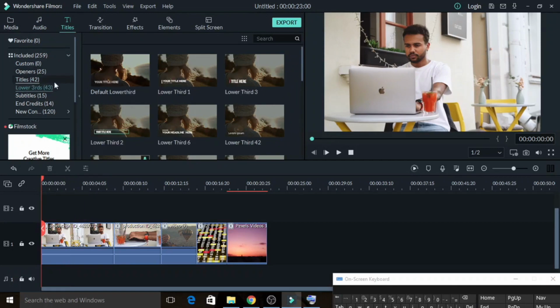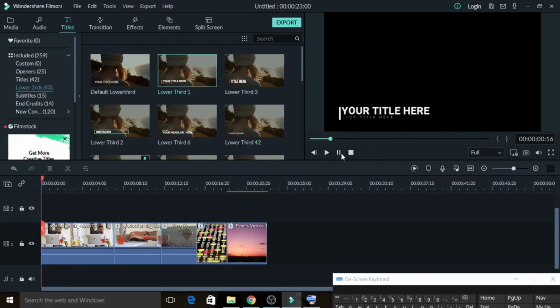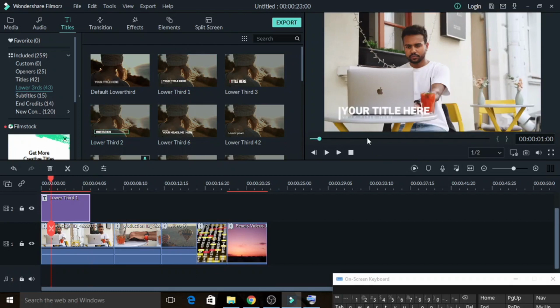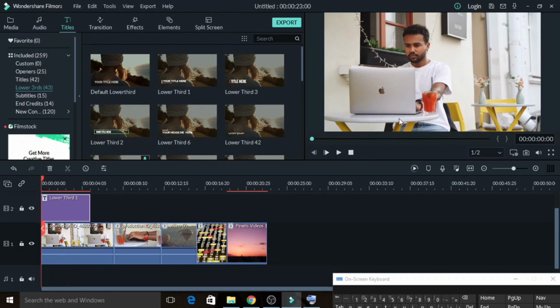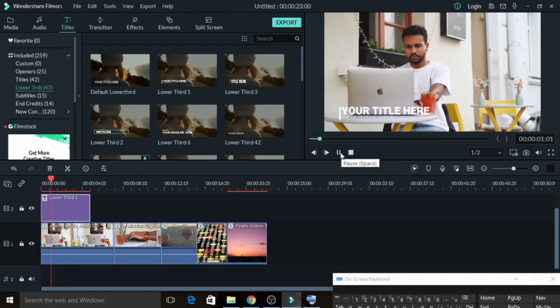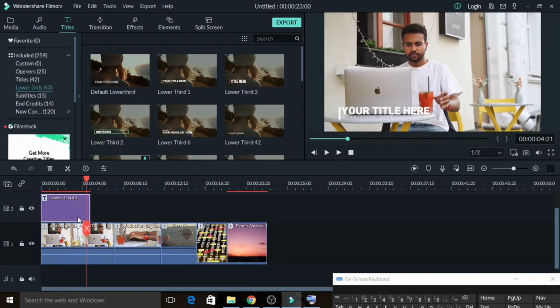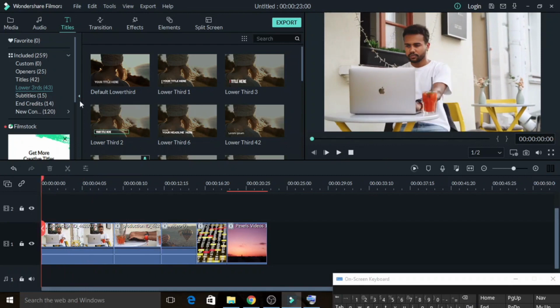So let's look at lower thirds. The lower thirds are like in videos when you are trying to put your name, when your name pops out and stuff like that. I'm sure we see that in a lot of videos. So when you want to add that, you just click plus. It brings that also. You see when you play, right? So let's start from the beginning. You see how it comes in. You can change the color to suit your need and every other thing. We don't need this for now. I'm just showing you the features and how to go about it.